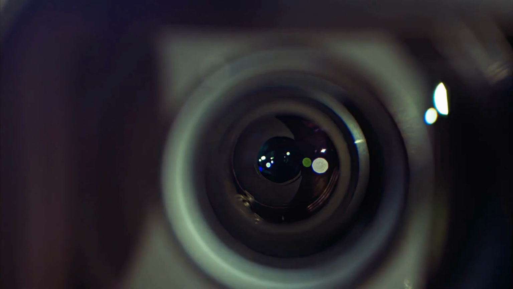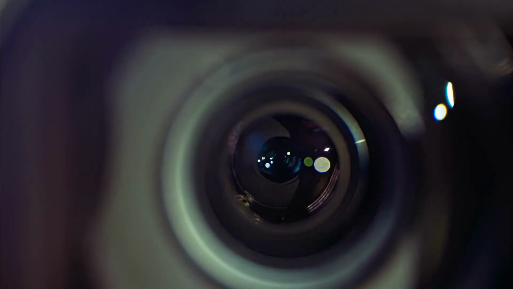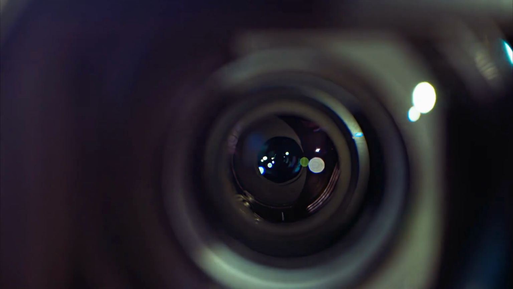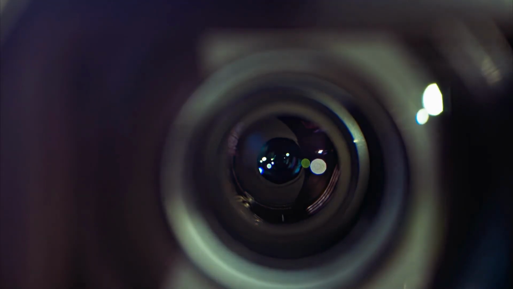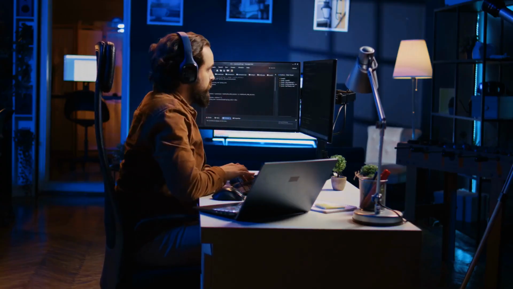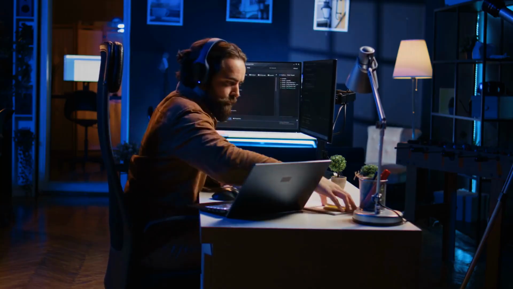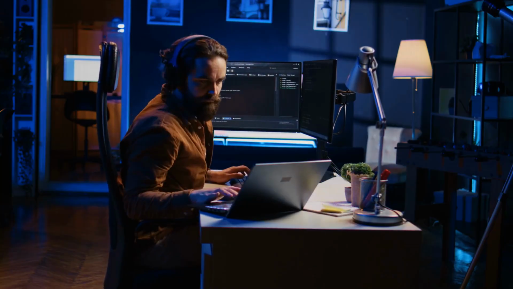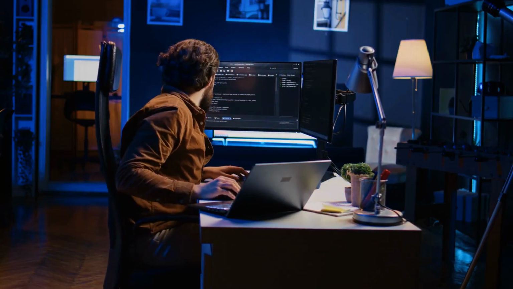If you want your AI videos to actually feel cinematic, like something you'd see in a high-budget short or an indie festival piece, you are definitely in the right place. In this video, I am going to walk you through a full step-by-step workflow that takes raw AI-generated footage and turns it into something that looks polished, realistic, and truly ready to post.